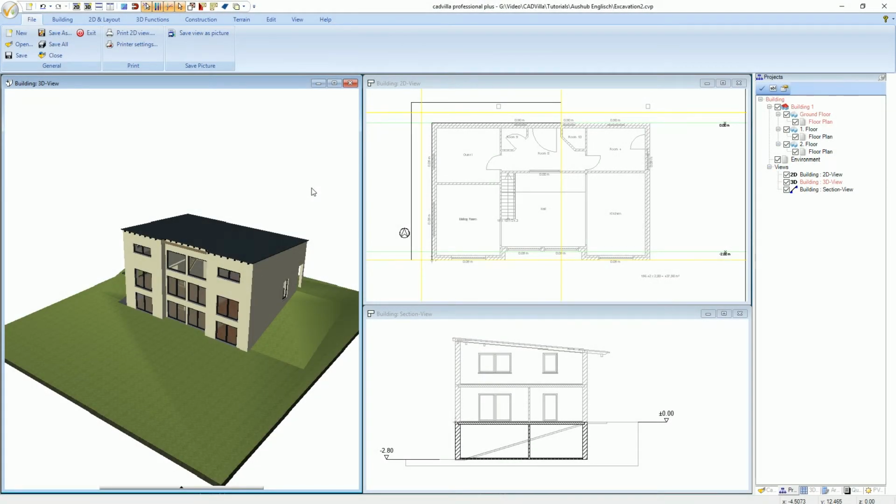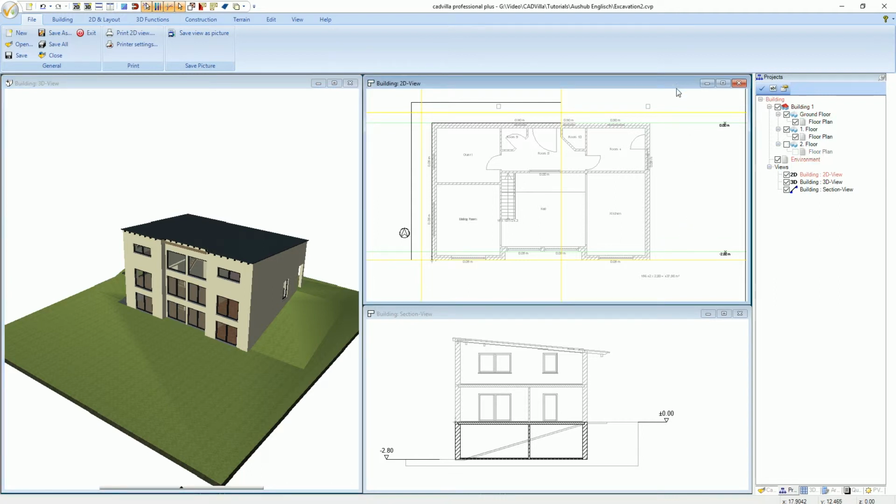Also, at the excavation calculation for a subtraction solid, we have to create the subtraction solid before we can continue with the calculation. The subtraction solid will be created in this area. Here you can also see this area in the 2D view. In the upper area there is a door which is hidden right now by the terrain, and with the subtraction solid we will give access to it.